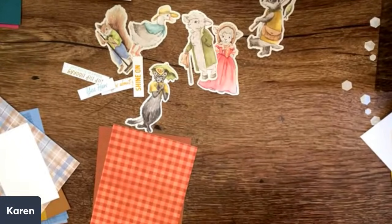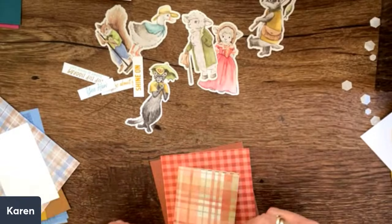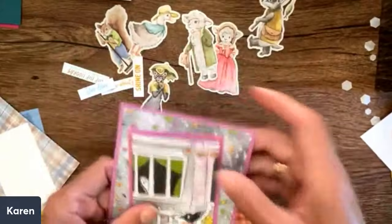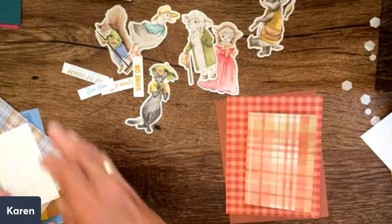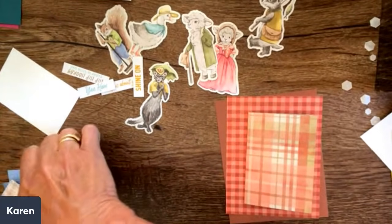Nan said she loves to make quick and easy Halloween cards, and she puts them in clear envelopes with a few fun-sized candies. What a fun idea. I think kids would love to get a card like this inside, with some candy, in an envelope given at the door. Love that idea. So here I'm just looking for a couple of things that would work.